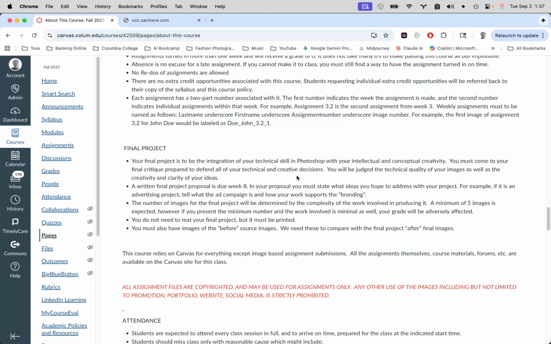You can read about this all now if you want to. It's all in the materials here. But basically what I'm looking for in your final project is for you to take the skills that you've actually developed in this class and apply them to something that matters to you. I will say this right from the very beginning: I do not want anybody to turn in something for their final project that they don't want in their portfolio. It is a waste of your time. I want it to be your work, but more importantly, I want that work to work for you. I want you to build your portfolio in this class.